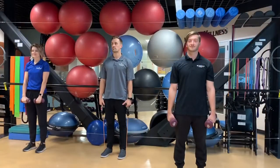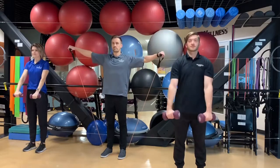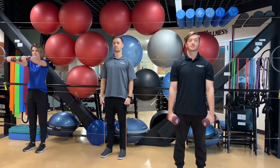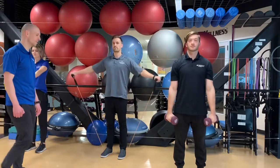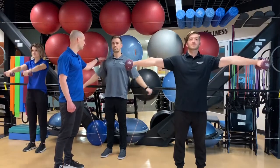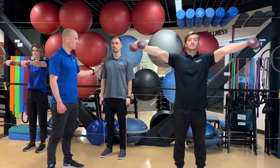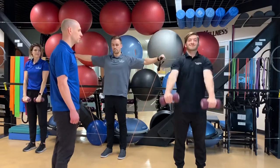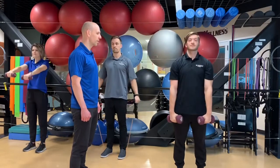Exercise number eight, Camilla is doing shoulder front raises, focusing on the anterior part of her shoulders, going up just to shoulder height and slow on the way down. Ryan Solberg is using tubes — but dumbbells work too — doing a side lateral raise, working more of the medial part of his deltoids, going just to shoulder height and slow on the way down. Ryan Otterson is doing shoulder squares, a combination of the two — a side lateral raise going out in front, then slow on the way down.